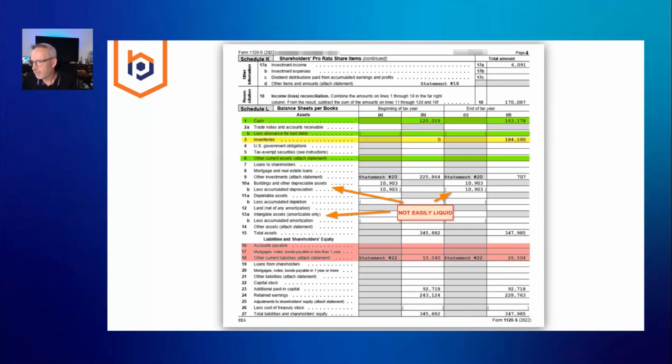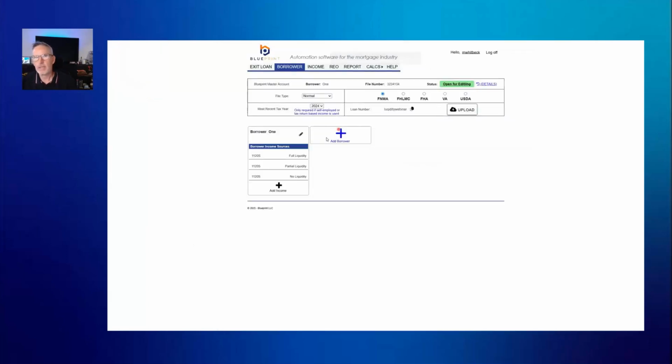So I'm going to pause the screen for just a moment. I'm going to bring over Blueprint here to show you, in our software. So I'm going to demonstrate this in a live practical example. And you folks that are customers, you're probably used to seeing this. Let me go ahead and reshare this. Okay. So here I'm in Blueprint. I set up 3 businesses. The same 1120 has all the same numbers.